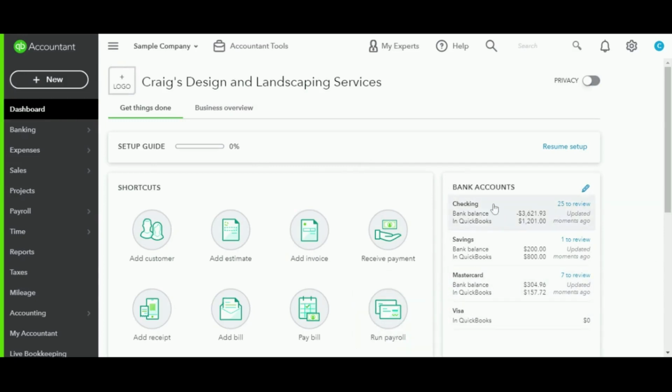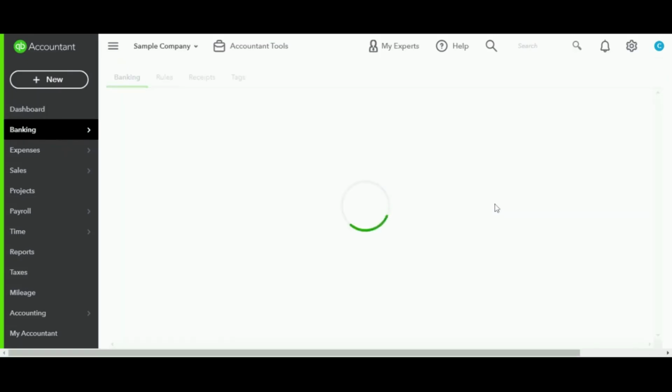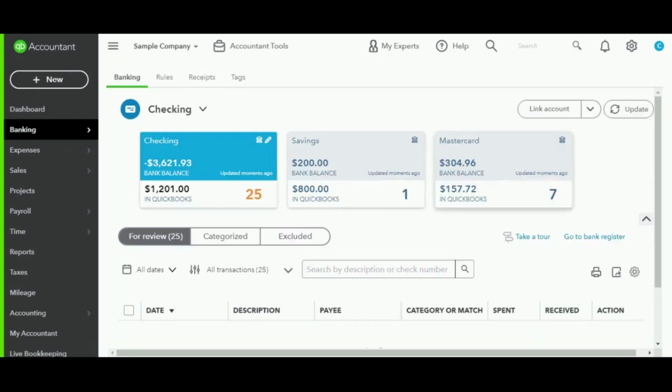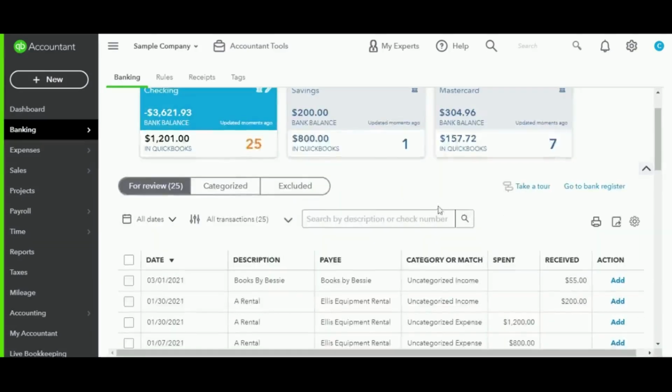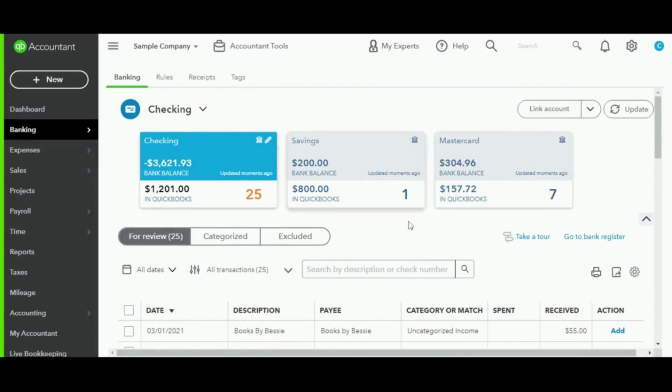If you want to go to the banking tab, you just have to click on this. See, it also goes to the same page na in-access din natin earlier using the left navigation bar.